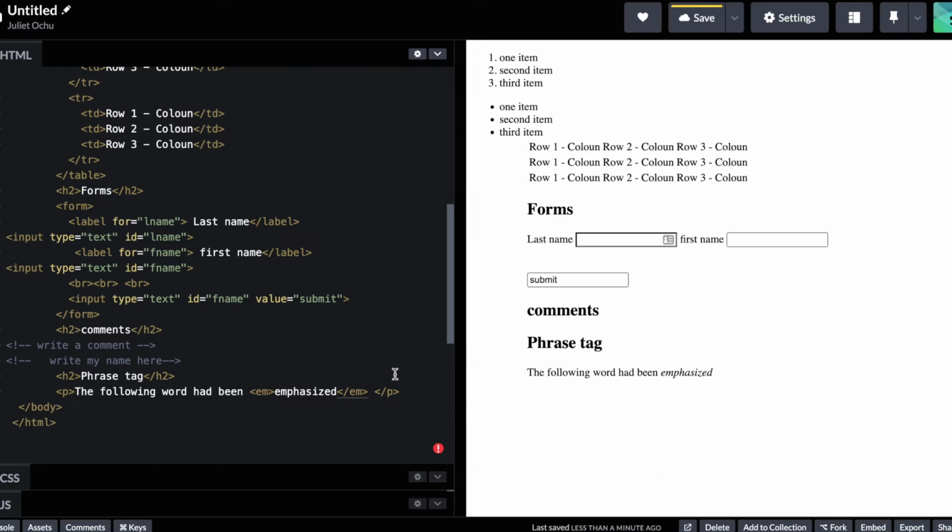So on your website, if you want to make a word stand out with emphasis, you use that tag. Another one we are going to look at is the marked tag. So this, you use it to mark the text that will be inside. For instance, you use mark.